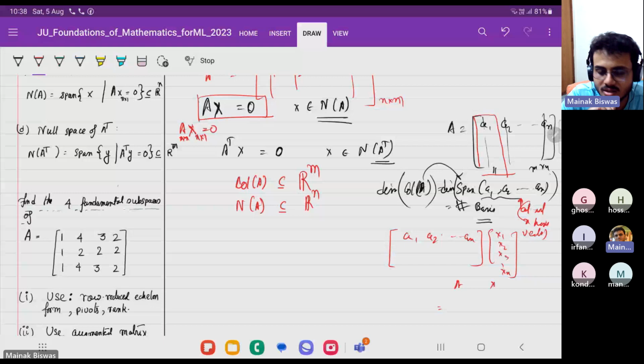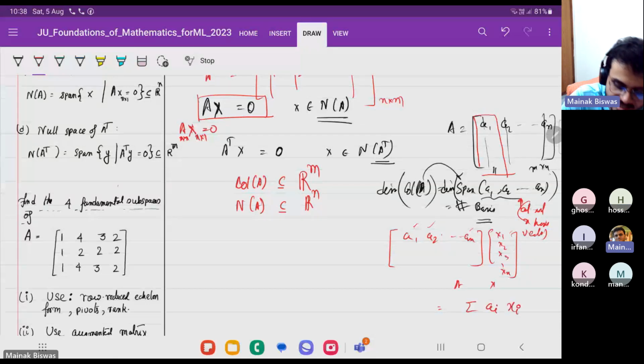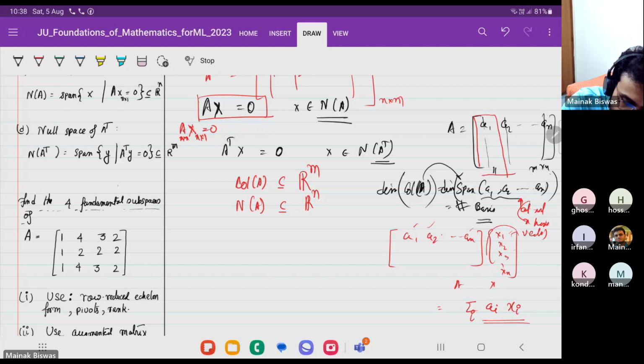Ax is something like this, right? You have n columns. For each column, you will have a scalar. So you will have this as summation of alpha i's x i's, right? As I told you. Very good. So I am saying your null space has to belong to these. This vector is the element of the null space, which is n-dimensional. So it has to be a subset of the n-dimensional null space. We'll be seeing the exact reason why it is, but before we do, we'll do an example.